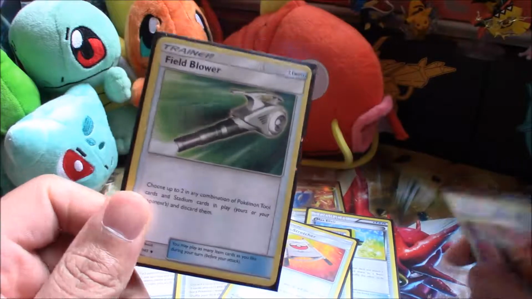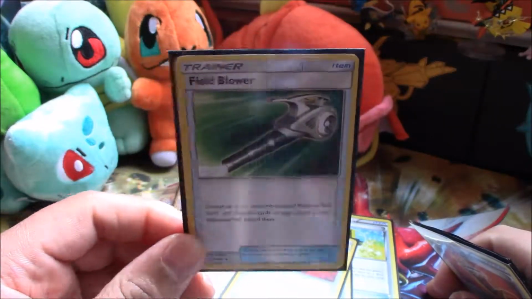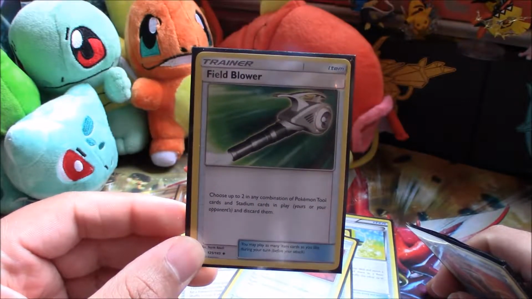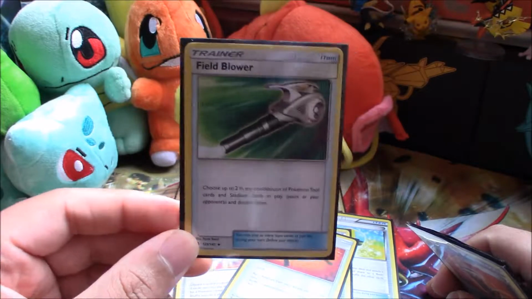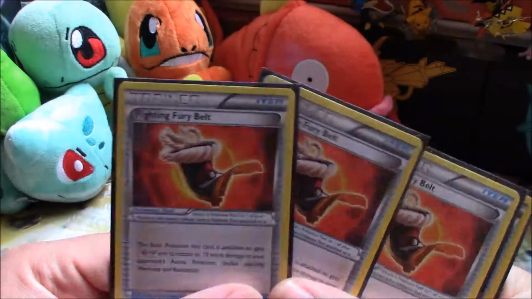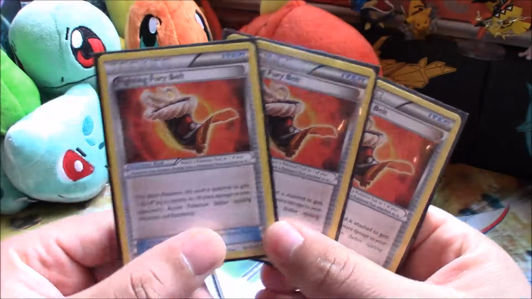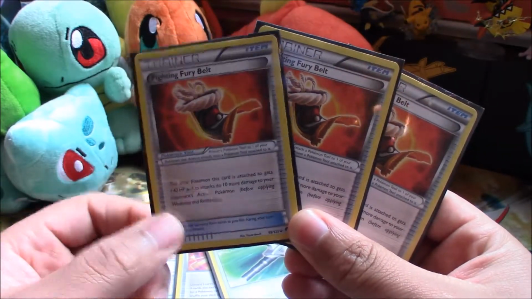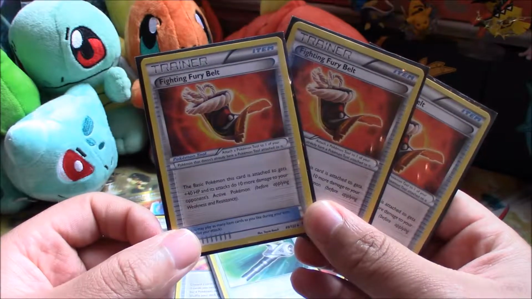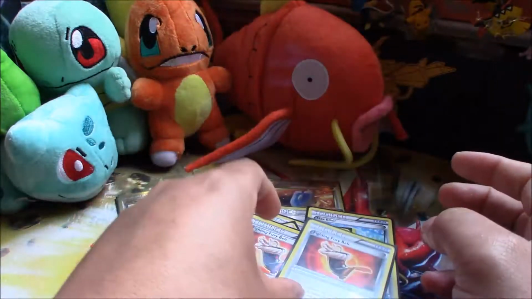1 copy of Field Blower. I know, right? Only 1 copy, but quite frankly, I like the list the way it is. I've played several test plays online, so rarely did I really need the Field Blower. I was getting KOs anyway. 3 copies of Fighting Fury Belt to throw onto our Darkrai's, whether it's Prism Star, which goes from 160 to 200. Not bad for a 1 prize card. Darkrai EX, obviously, and Darkrai GX.